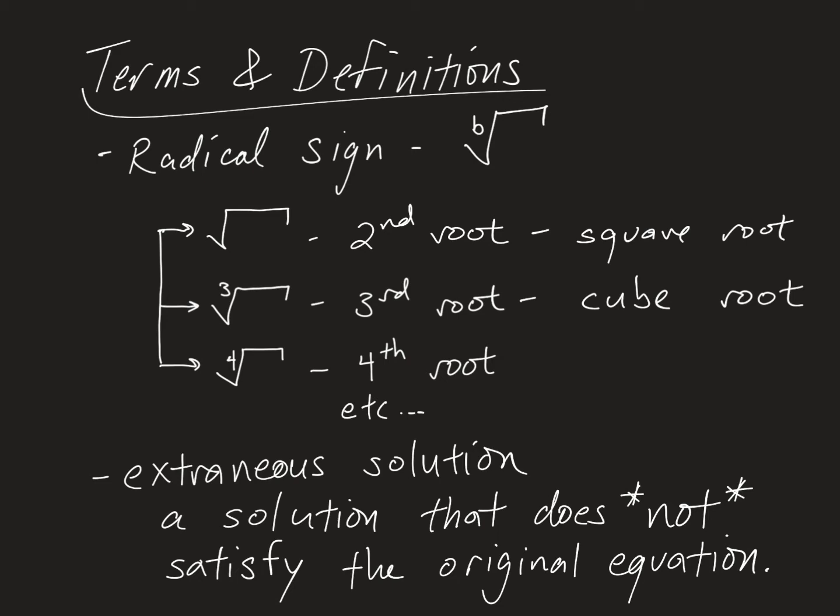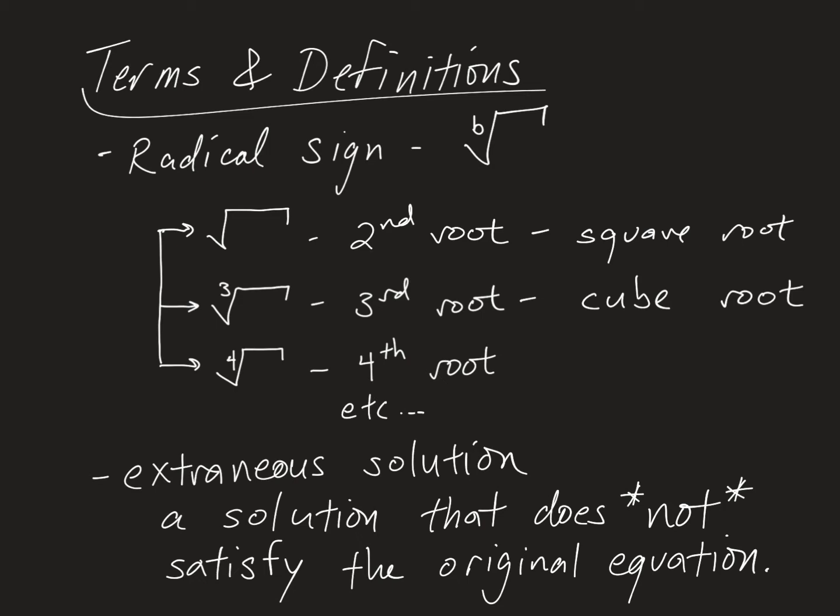Just a few terms to make sure everybody is on the same page. When we refer to radicals, we are simply referring to this radical sign here. You're probably familiar with it. I have a b root here. And some of the common radical signs that we use are a square root and cube root, otherwise known as second root and third root. And you can tell this is a third root because the 3 is in the little valley here. And we do not write the 2 in the valley for a square root. It's just implied, we know that we're taking the second root.